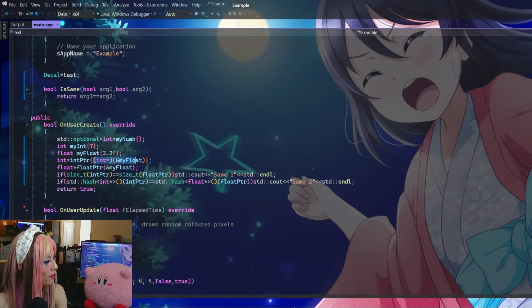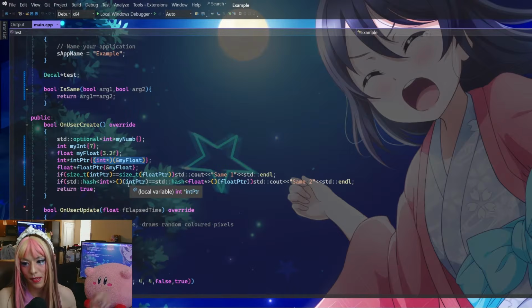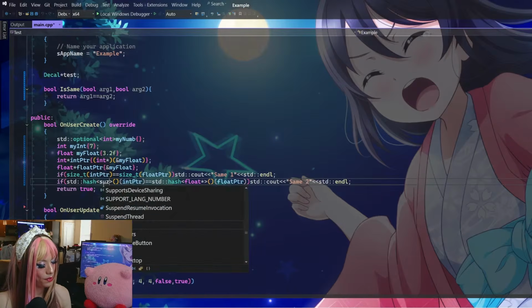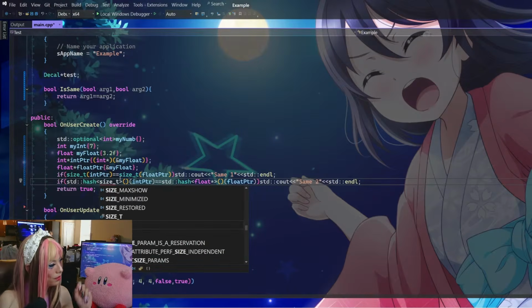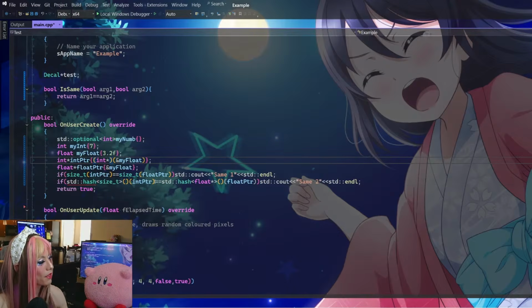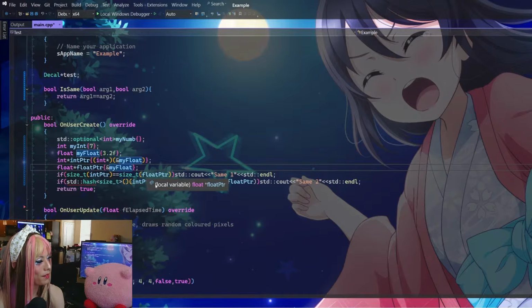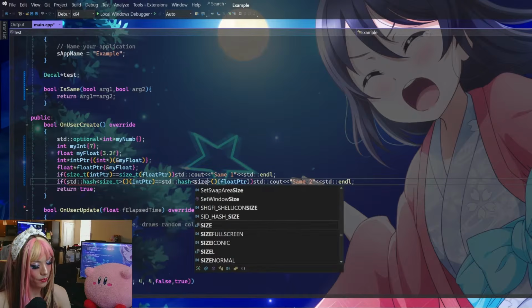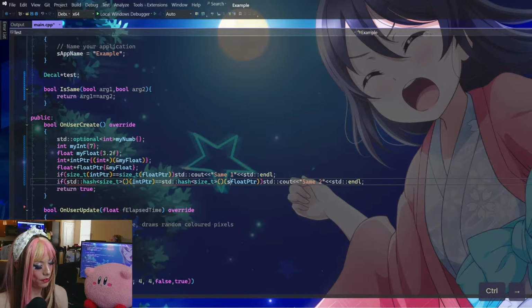So what I'm going to do then is take the int pointer. I'm going to have these pointer numbers and convert them to, let's say, size_t's. And when I cast them to size_t's, I'm going to hash them as size_t's. So in theory, if I have two pointers pointing to the same memory address, in this case, an int pointer pointing to the address of my float, and a float pointer pointing to the address of my float, these two should resolve correctly, in theory. So let me try that.